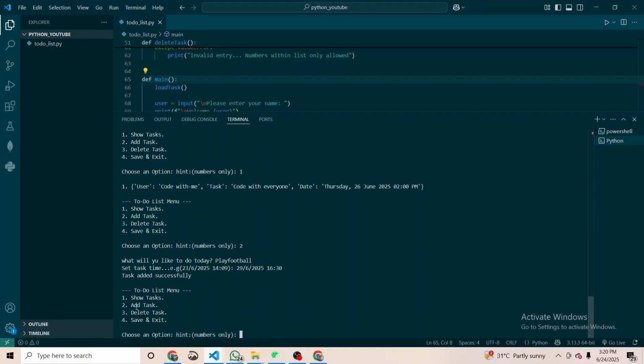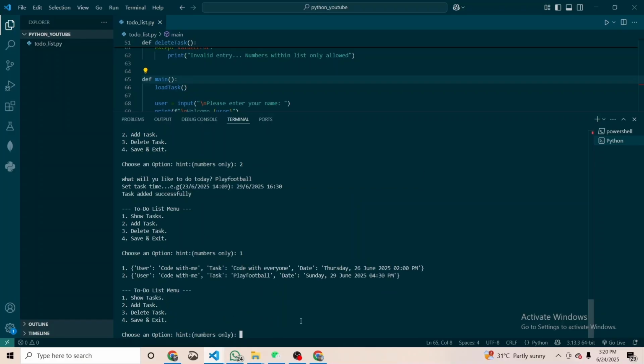Now it asks if I want to do something else. If I click on show the task and enter, you can see it has added both this and this.